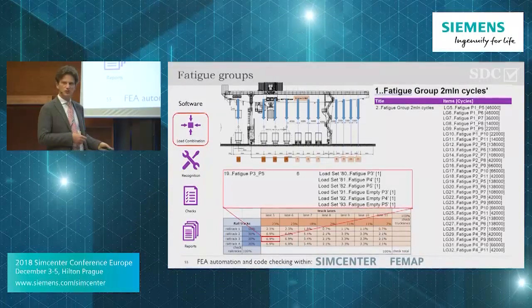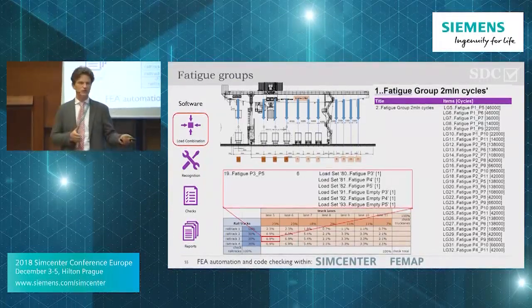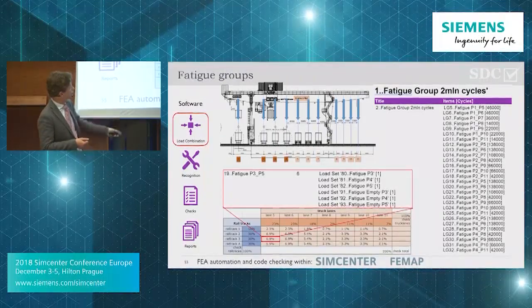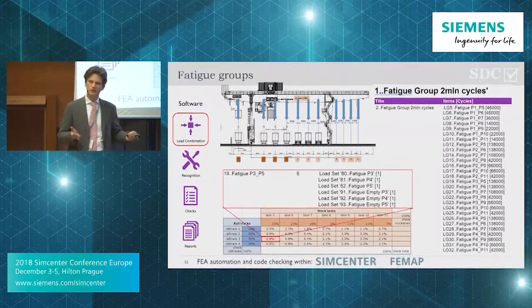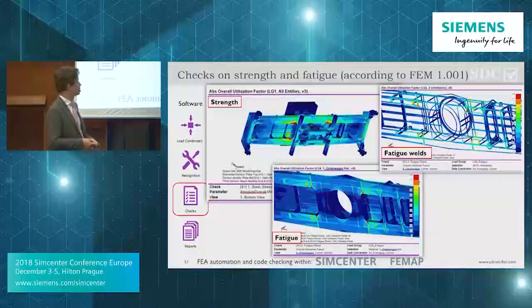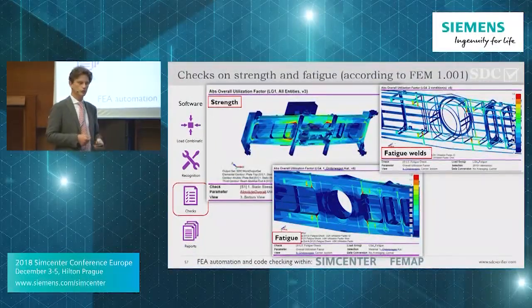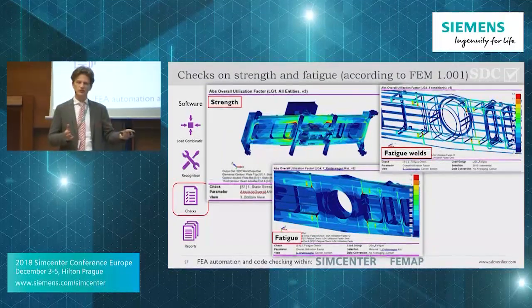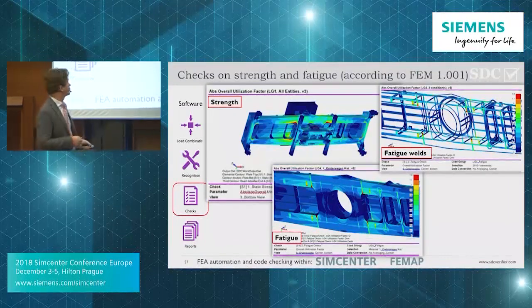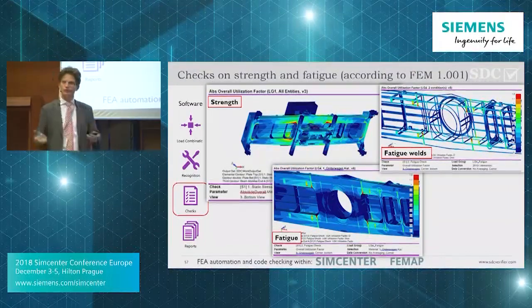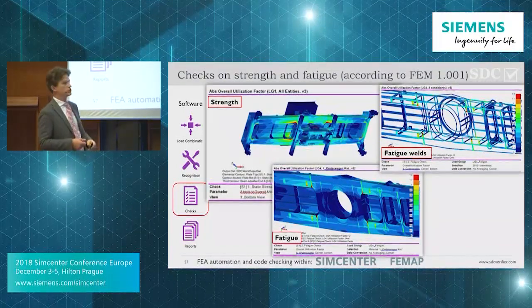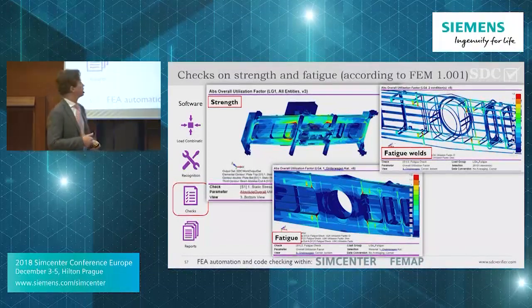So these 6 situations determine my maximum stresses and my minimum stresses, and from that I can calculate fatigue. For each of these situations I have the number of load sets and the stress variation defined. If we compare the results, you can see here the standard strength plot, so that's stress divided by the allowable stress, which looks like something you're probably used to. You get a division over the model, which is varying gradually.